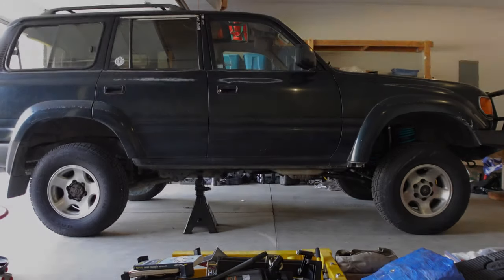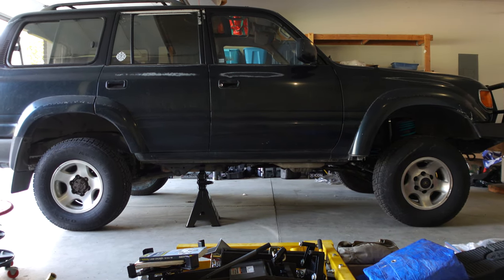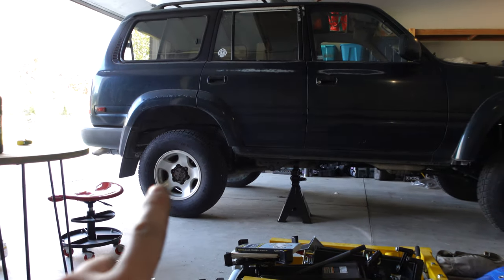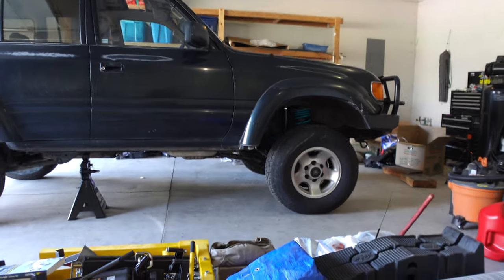We just finished up the front end, and I'm not sure if you can tell on camera, but the front is definitely a little higher than the rear now. So I did forget to measure the front clearance beforehand, but the rear right now is not finished, and it is at 38 7/8, and the front is at 39 9/16. So we got somewhere around 3/4 inch of lift.